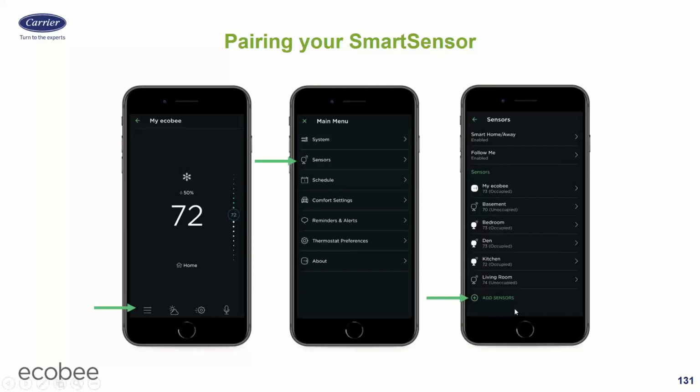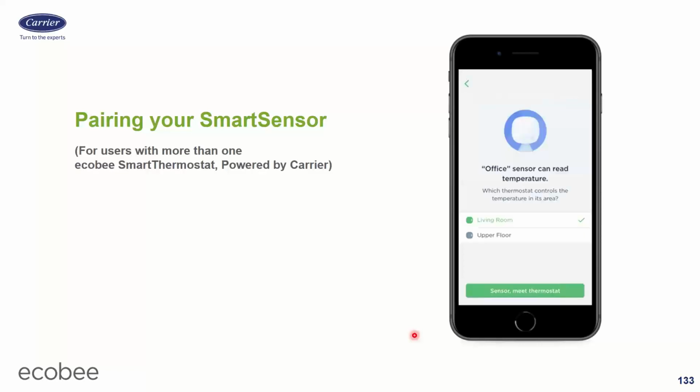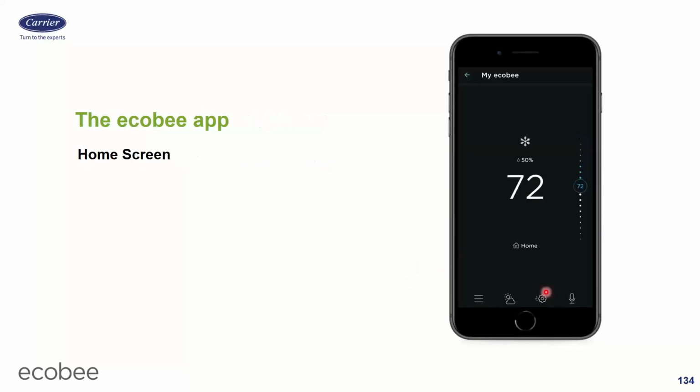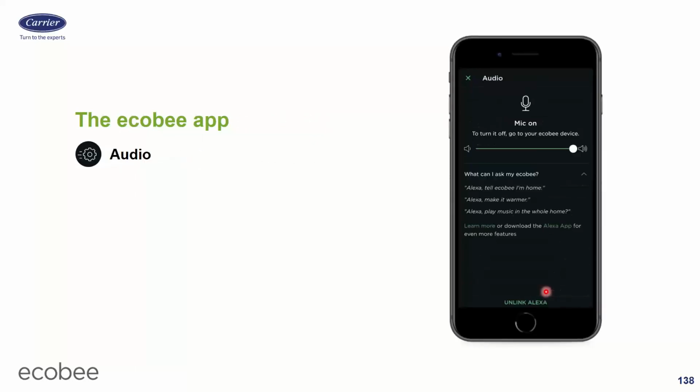So you click the little hamburger menu button. Lost my little arrow. You click the little hamburger button on there, and then you click on sensors, and then there'll be nothing listed here probably, and you'll go down to the bottom of the list and click add sensors. And you can add them from there, right? When you do that, it'll ask, what are you adding, an old style or a new style? If it's a new style, it says, okay, pull the battery tab and let's see which ones we can find. These are the ones we found. Which one is yours? It's this one here. Okay, click on it. Okay, pair the two together. Okay, and now it'll be on there. So just the screens. It's all good stuff.